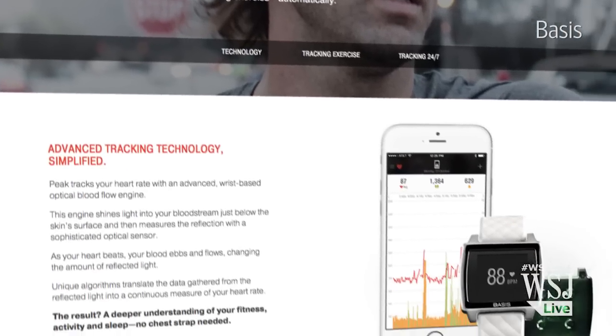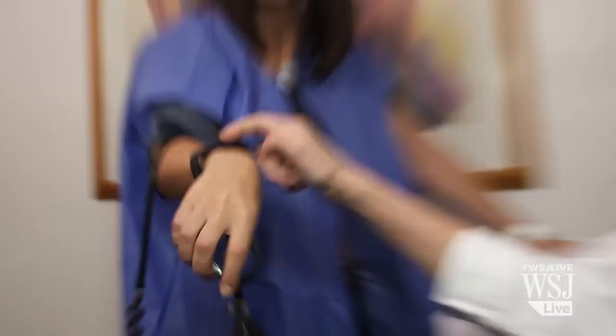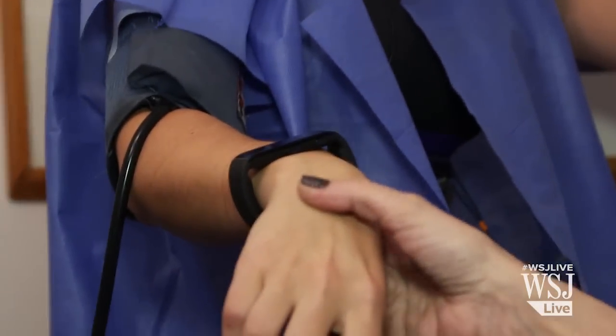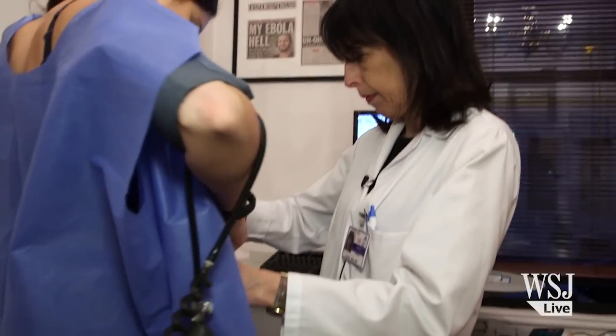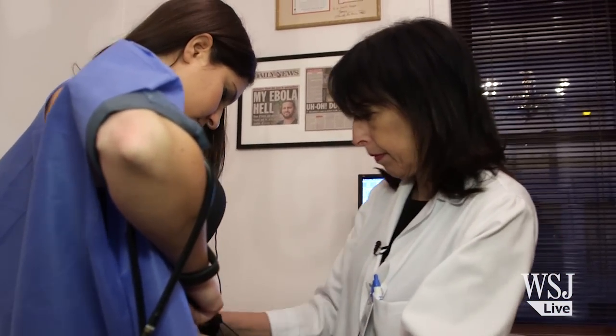Microsoft and Basis say the sensors are sampling heart rate many times a second, and some of the issues could be related to my wrist size and the positioning of the band. Still, the doctor agreed that the chest strap, while more uncomfortable and inconvenient, will be more accurate.